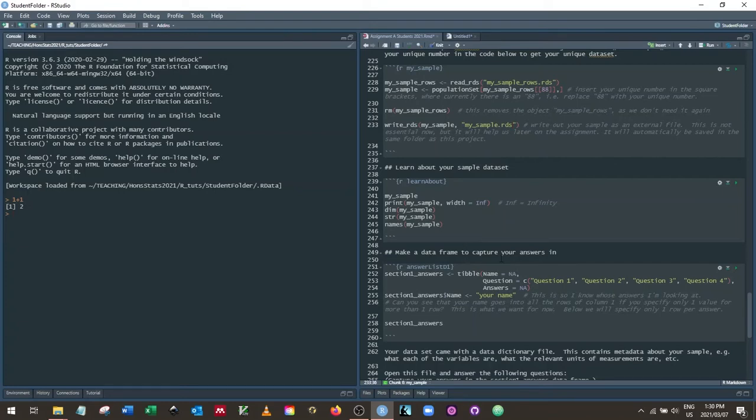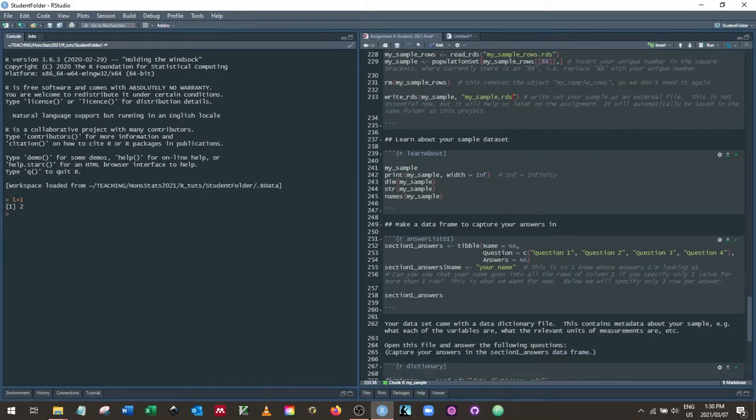So again, you're not examined on R, and even this assignment, I can't tell you now exactly how the marks will work, but I can tell you that I am not going to mark your assignments by checking for the right answer. So if there's something you had to calculate, you're not going to get marks because you got the right answer, or don't get marks because you got the wrong answer.